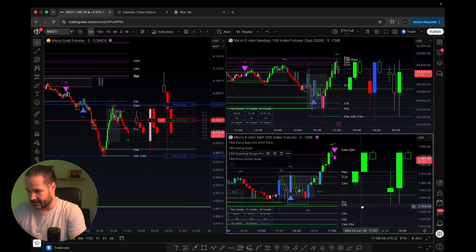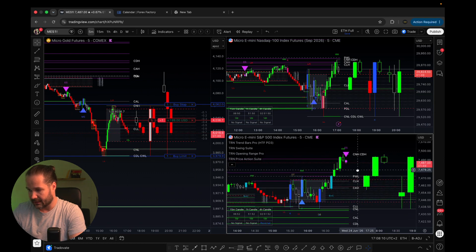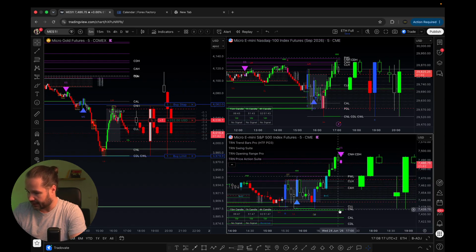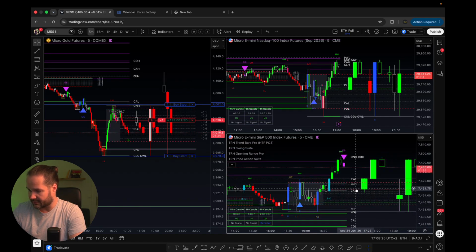So if this really becomes a confirmed evening star pattern, I will give it a try. I will enter short and target the opening range low. It's the perfect target here. And then let's see what happens. We could even get a pullback and bounce off. Then I can still close the trade manually and walk away.